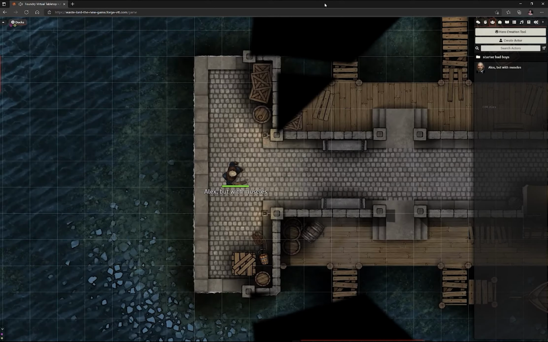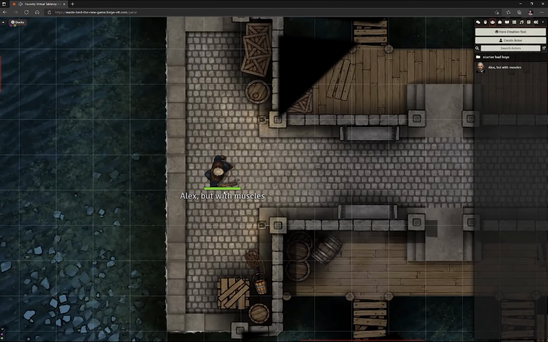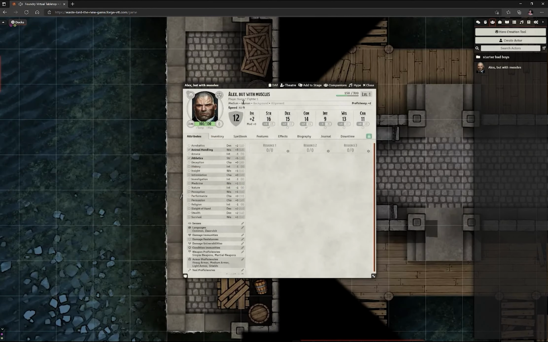Finally, we have our character. You can see right here his name is Alex, but with muscles, always showing for everybody on your team. That little green bar is his health bar. You can double click your character. It'll open up his character sheet.